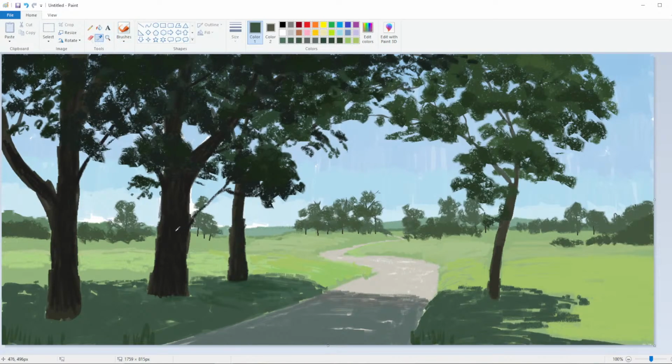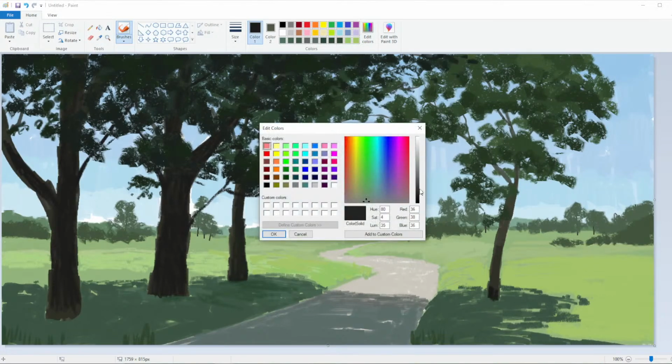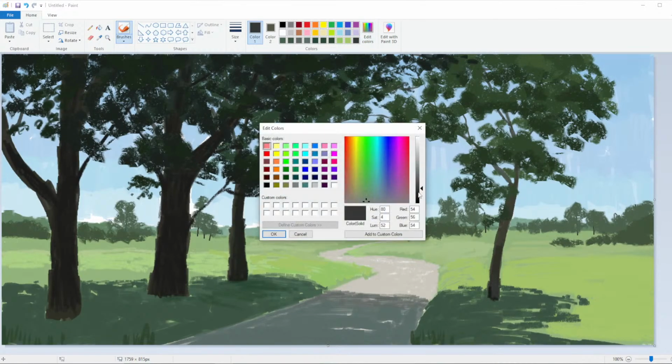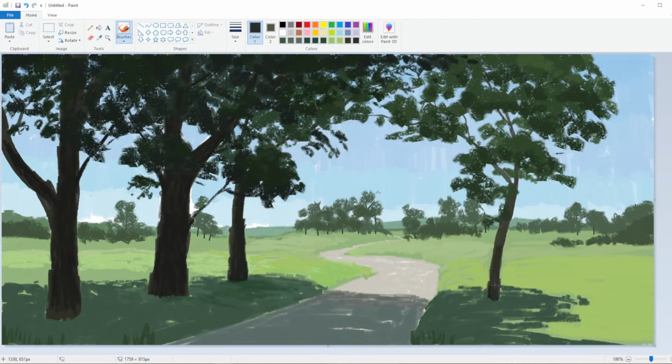Okay. Wow, that is dark. Okay. What? It's not what I wanted. Kind of the nice part about digital art over traditional, you can just keep on changing colors to exactly what you want. It's so nice. I don't know how traditional artists do it, but they do somehow, and I respect it. I really do have a lot of respect for traditional artists. Why they would want to cause themselves such pain.